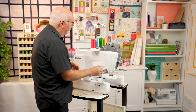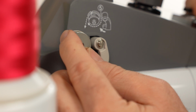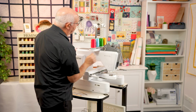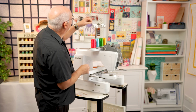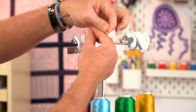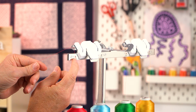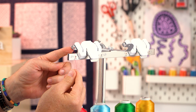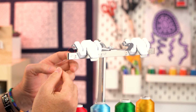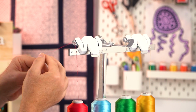But in order to wind the bobbin, I'm just going to put the bobbin on the spindle, and we just pop that on there, and it will rotate around and lock in. So that's now locked into place. My red thread, and I'm going to show you this, hopefully my camera girl can see that clear enough. Yep. So I have the thread coming up through the front of this little guide here at number 1 and through the back of number 2. And it doesn't really matter which way you've gone there. It really isn't going to matter whether you're front to back, back to front, doesn't matter.